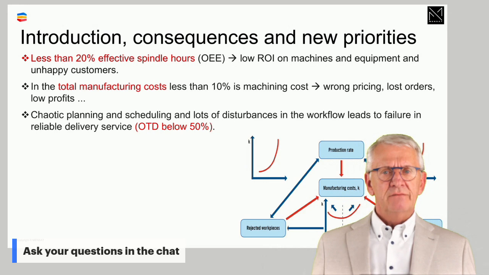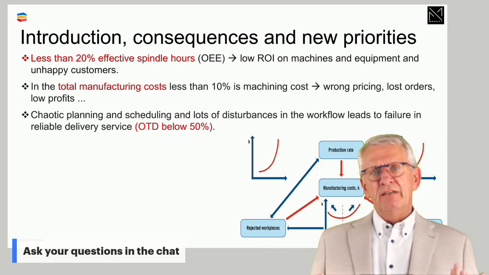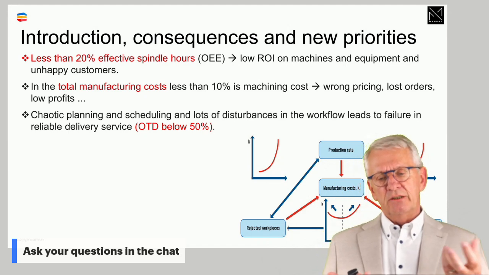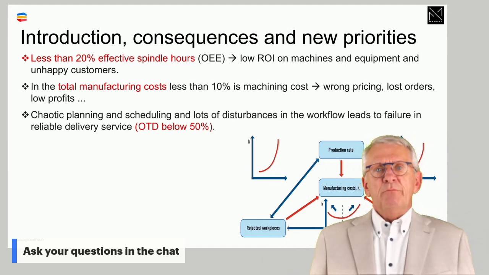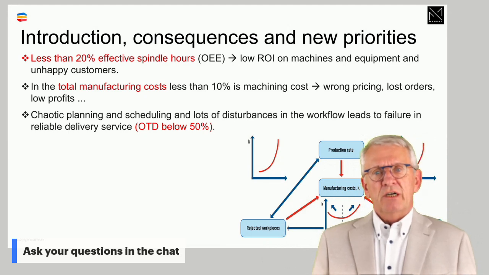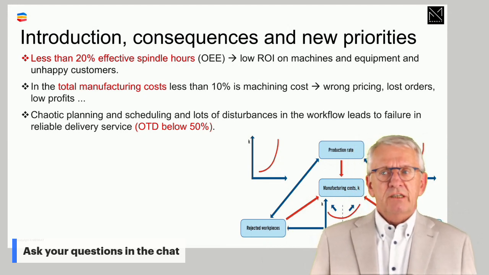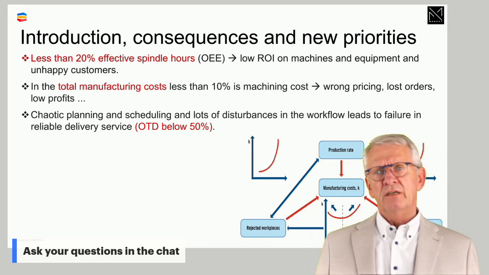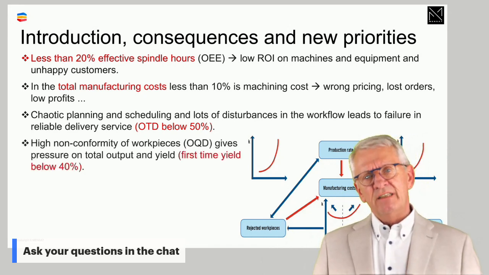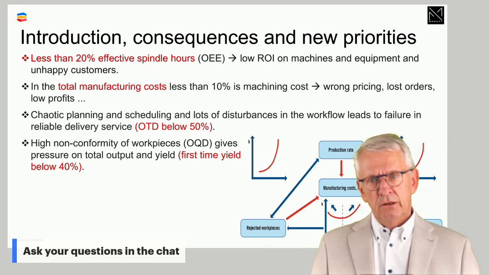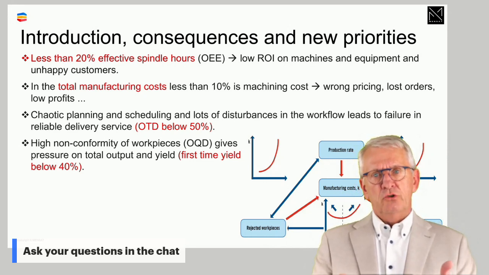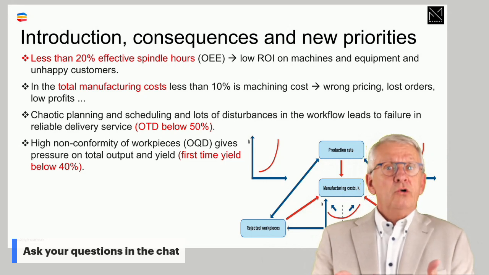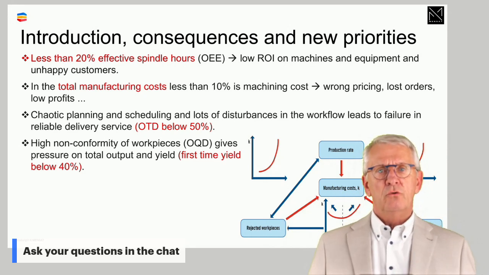Planning, scheduling mostly are one big chaos in small batch production due to reasons which today we don't have time to dive in, but it means that on-time delivery, as people refer to it, is a metric where we measure to which extent we keep our promises to our customers. Okay, you will have the part tomorrow, and do we keep the promise then? Yes, no. It's a binary thing. Well, very often in small batch production, the on-time delivery is below 50%, and the on-quality delivery is even below 40%. What is on-quality? Well, that the first workpiece you produce, in small batch production it could be the only one workpiece you need to produce, is correct from the first time. That is what we refer to as on-quality delivery.